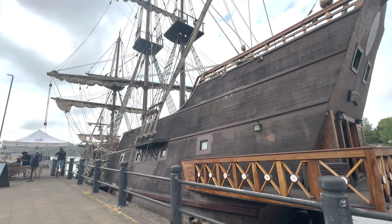El Galeon Andalucia is an old Spanish merchant galleon. They were the first merchant ships that were created to cross the Atlantic, to cross to the Philippines, and to bring all the goods from there. The galleons were also the first big ships that were made for those reasons, and after that have been evolving to make warships, to make all kinds of other ships. But these were the first ones.